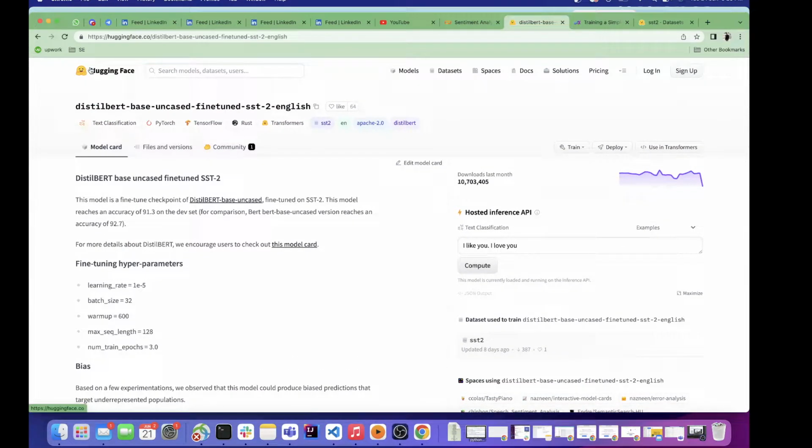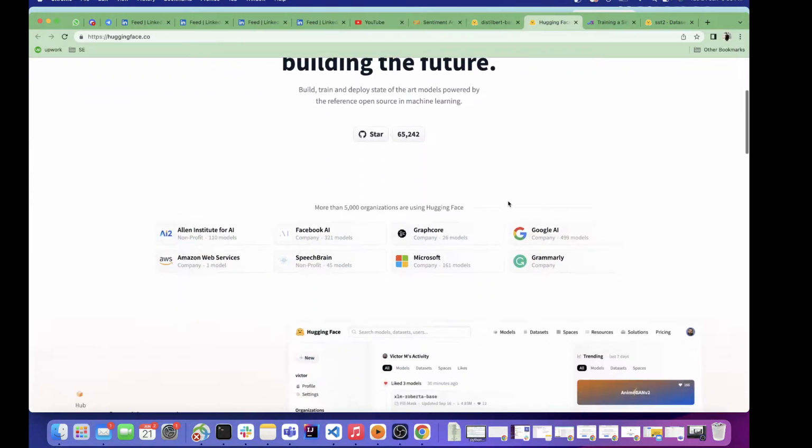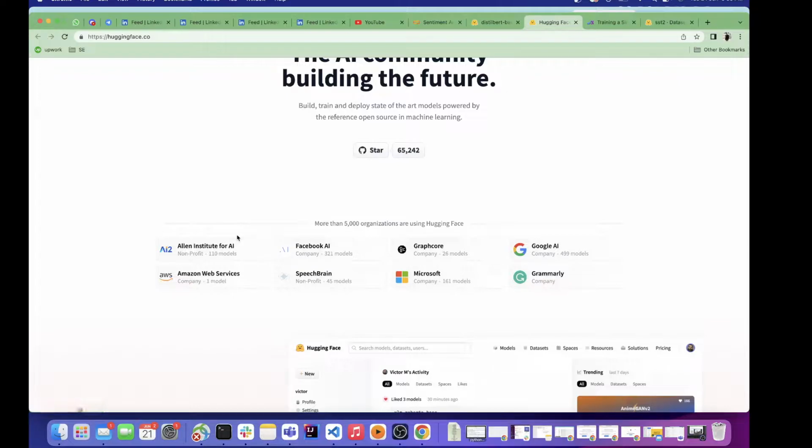of the different models which we have. This is the Hugging Face main landing page, and if you can see, we have Facebook AI, Google AI, Amazon, Microsoft, so all the big companies. Then we have big universities like Stanford, CMU, everyone.